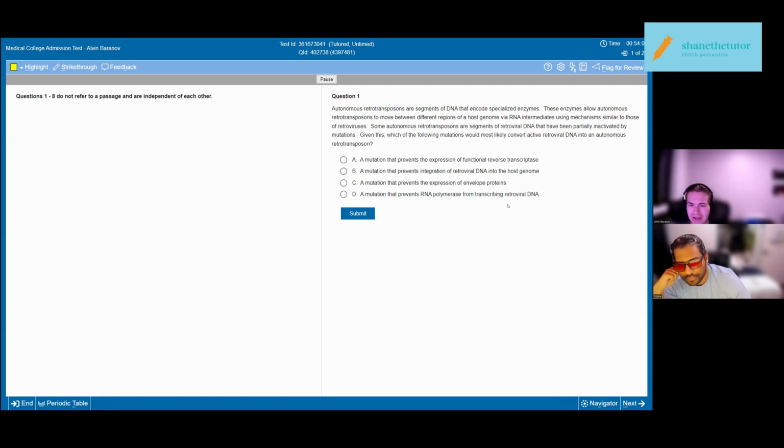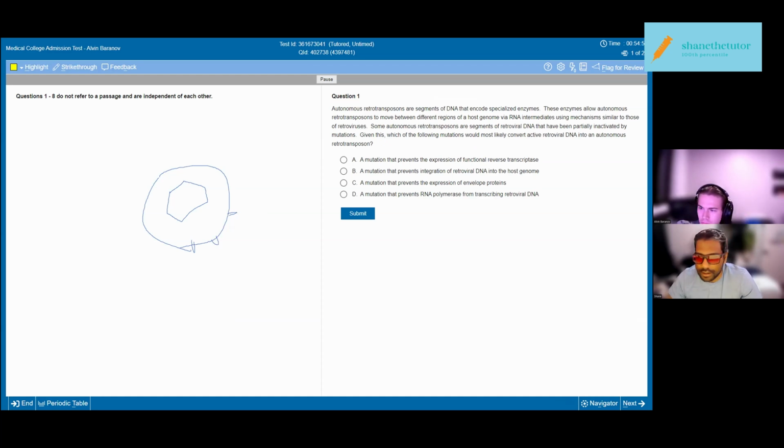So, do retroviruses have envelope proteins? My understanding of a retrovirus is just any virus that has reverse transcriptase. And I guess if we're talking about the ones that infect animals, they would have an envelope around it, rather than just the geometric capsid. They could have the envelope with the spike proteins and stuff around it.